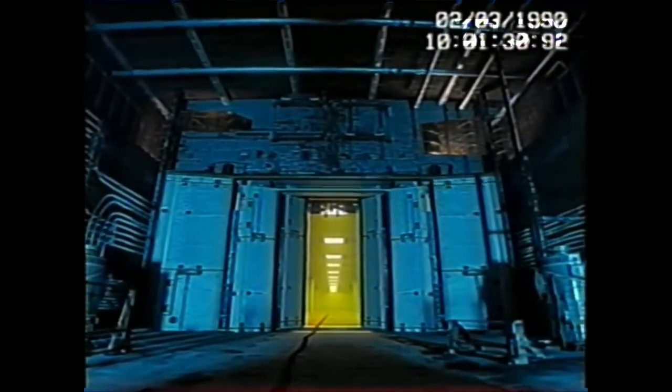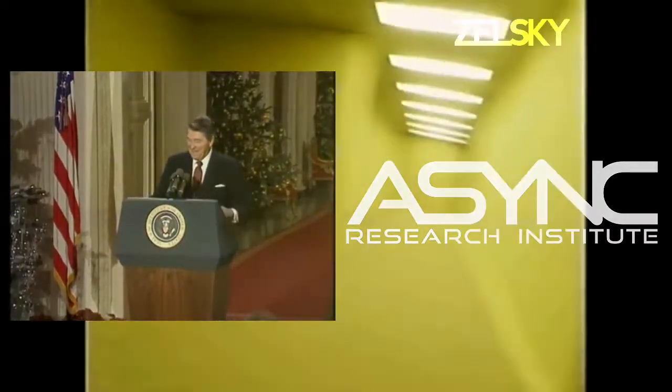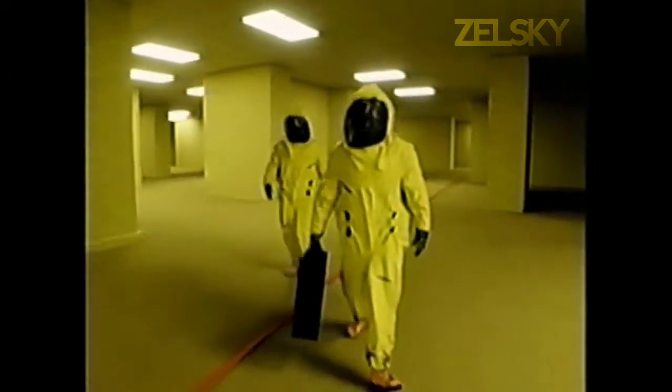Now, we have no idea what happened between 1983 and 1987, but what we can tell is that Oak Ridge National Laboratory would eventually get a rebrand and be called Async Research Institute. Async would then ask the US government for funding for the project KV31. KV31 was designed after the marble test we were talking about earlier, getting a huge glow up with the help of the US government's funding.